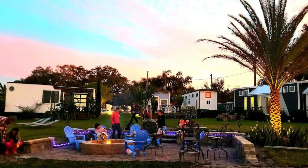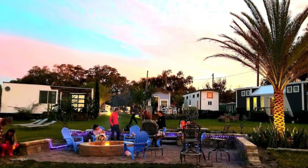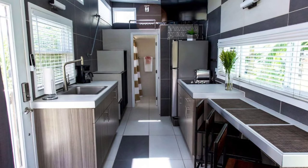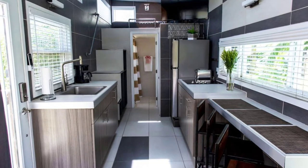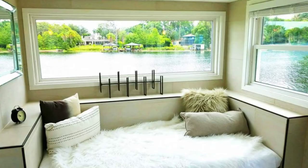Your tiny house vacation stay is perfect to relax and unwind. Enjoy some sunrise yoga by the lake and use the amenities to kayak, fish, and explore the natural beauty of Orlando. The first thing you'll notice when you walk in is how spacious it is — this tiny house can comfortably sleep up to five adults, with two loft spaces and a studio couch downstairs. There is a beautiful view of the lake framed by a picture window, so you can enjoy it from inside or outside.